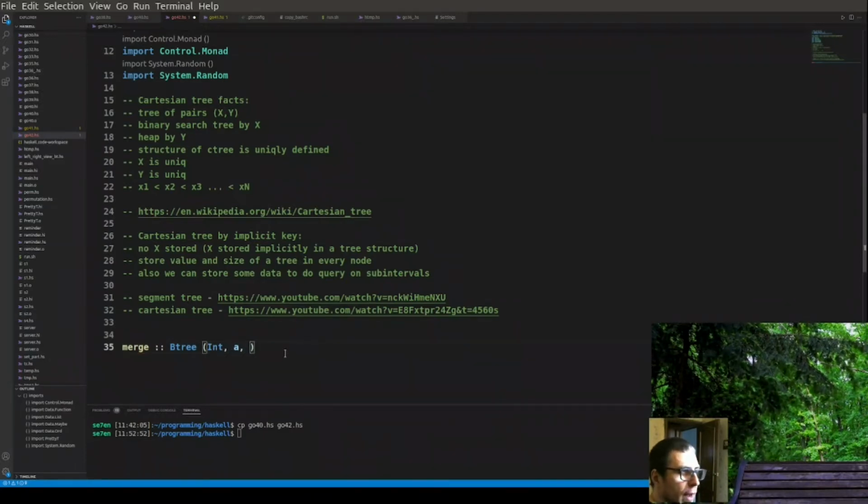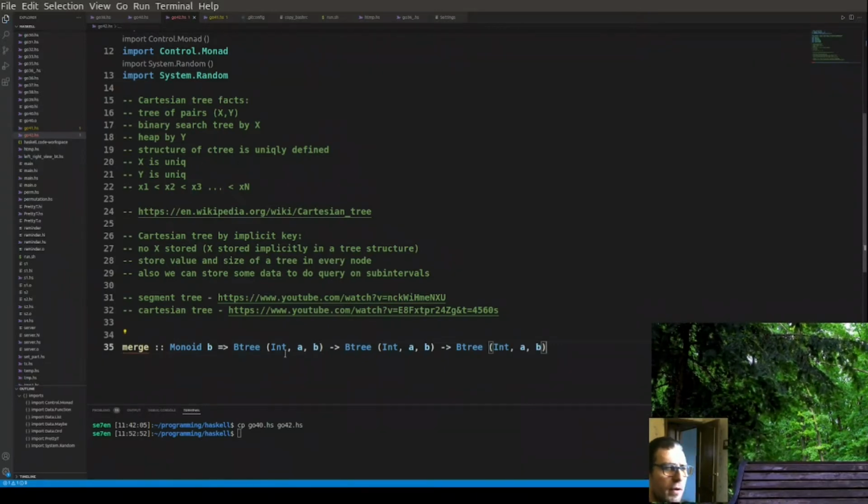And also I need some type B for my query result. And I need to say here that B is a monoid. Okay. Now I have a second tree of exactly the same type, and then I merge them. I have the result itself, and of course it's represented as the same type.